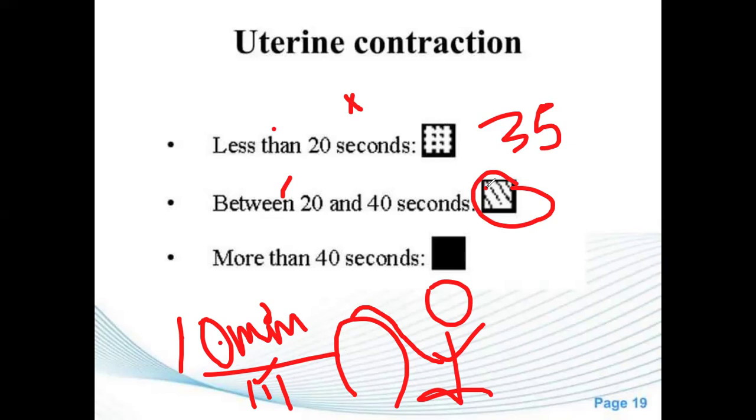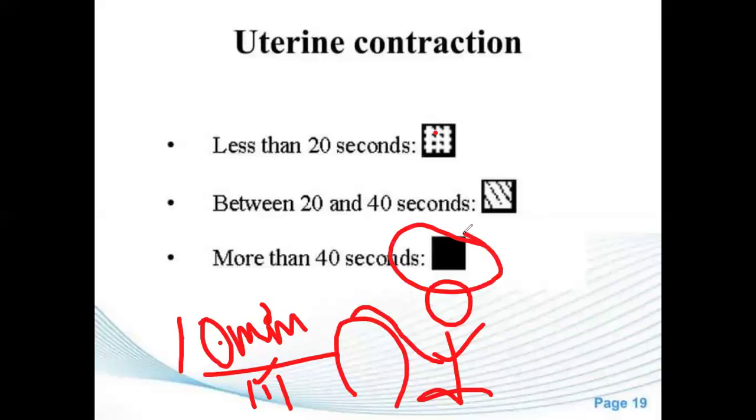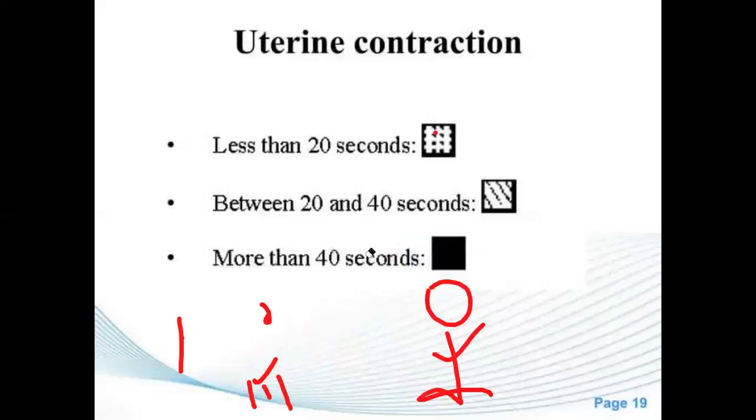So I will be marking it with lines like this. Similarly, you should understand, doing dot, dot, dot means mild contraction. It is less than 20 seconds. Okay. And if the duration is between 20 to 40 seconds, it is moderate contractions. Okay. And if the contraction lasts for more than 45 seconds or 40, you can say it is severe. So, okay, now I will explain with an image. Let's move further. I will show you an image of how to do the charting, and we are about to complete the partograph session.